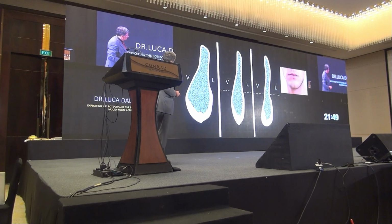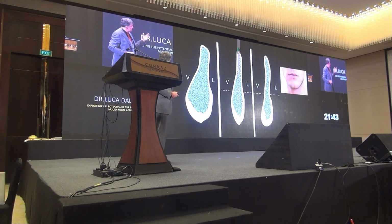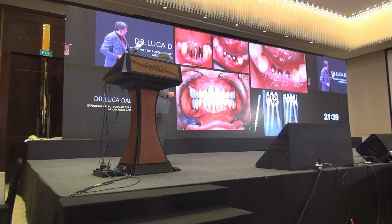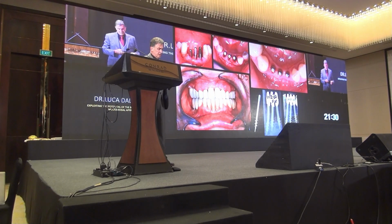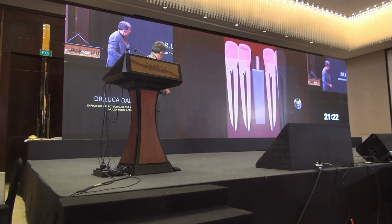So when we deal with this area, it's very important to use a gentle technique and a proper implant. And you can have situations like this. You can see three implants immediately loaded in the inferior chin, inserted in 1999, and inferior right, you see, after 20 years, no bone loss.